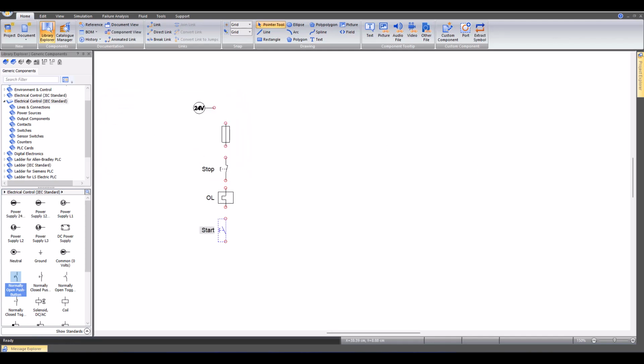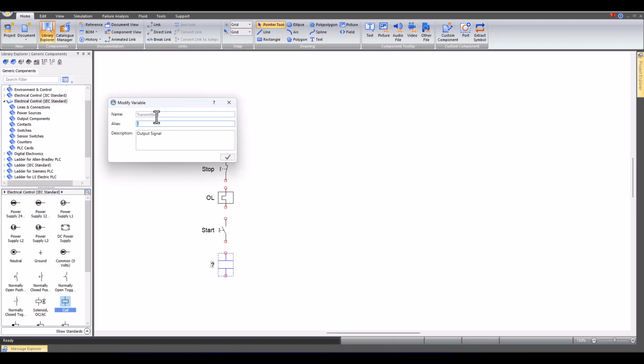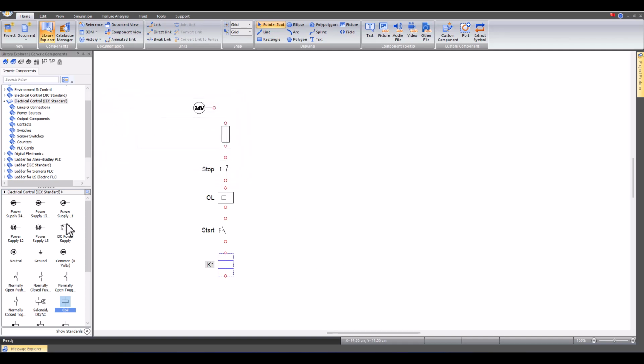Right. Then we need a coil. We can just drag this coil here. So what is this coil? We can give this coil an alias as K1 as we've drawn on our circuit. Then we need the neutral. Okay.